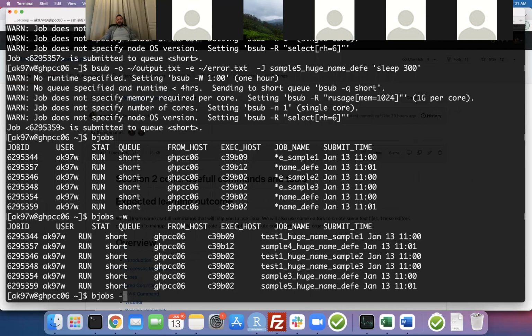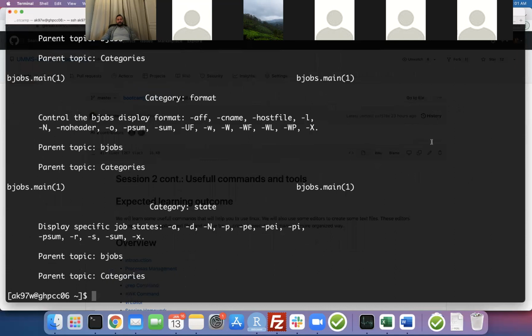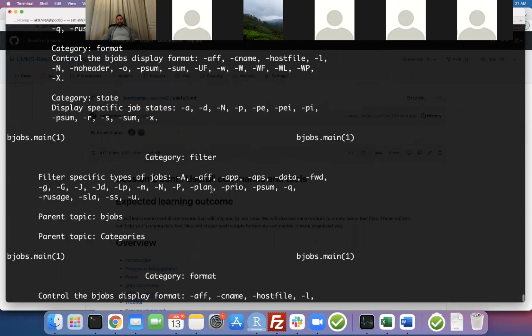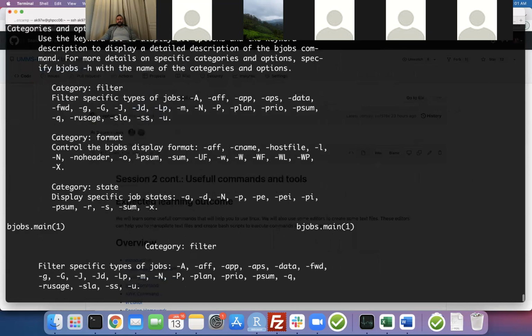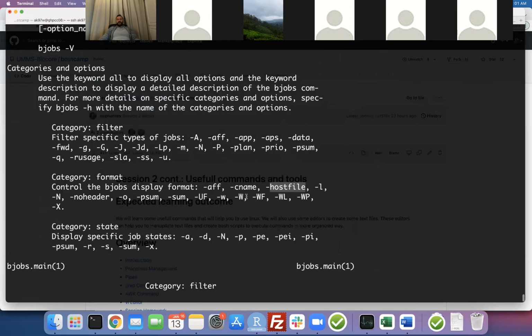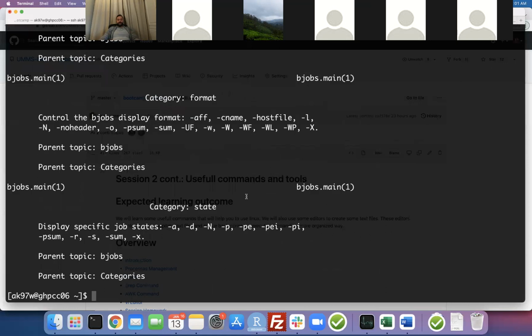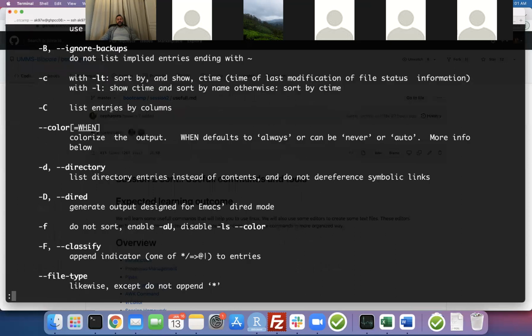Sometimes there are lots of options you can use, like options for filtering, specifying specific jobs, the format of how you're getting the list, which hosts you want to get, or applications, lots of things that you can read and learn. But for example, ls has many different options. Let me show a very cool thing.